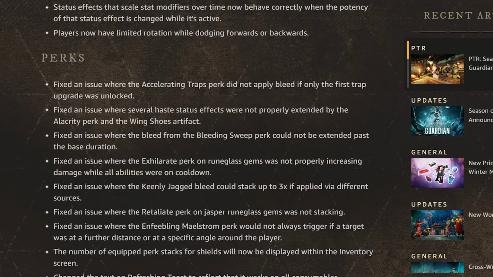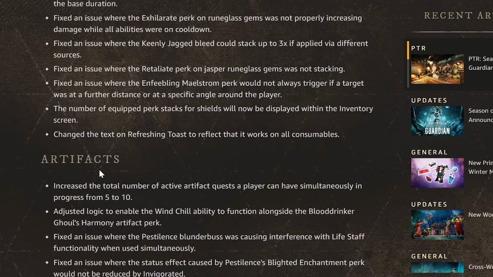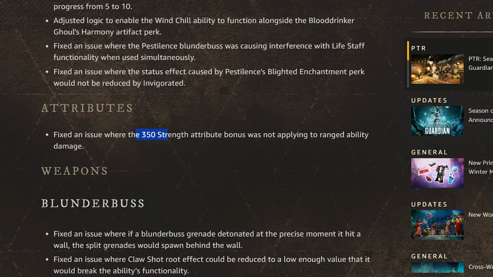And I think it goes without mentioning that there are a lot of things that got fixed, but I'm not going to go over all of those in the patch notes here. There is a link to the notes down below if you guys want to read the full notes yourself, of course. We can now have 10 artifact quests instead of 5. That's really nice. And a nice fix for the 350 strength attribute bonus. It wasn't applying the bonus damage to ranged ability damage. So yeah, my Inferno Fire Staff says thank you. Still waiting on that fix to the burn scaling though.